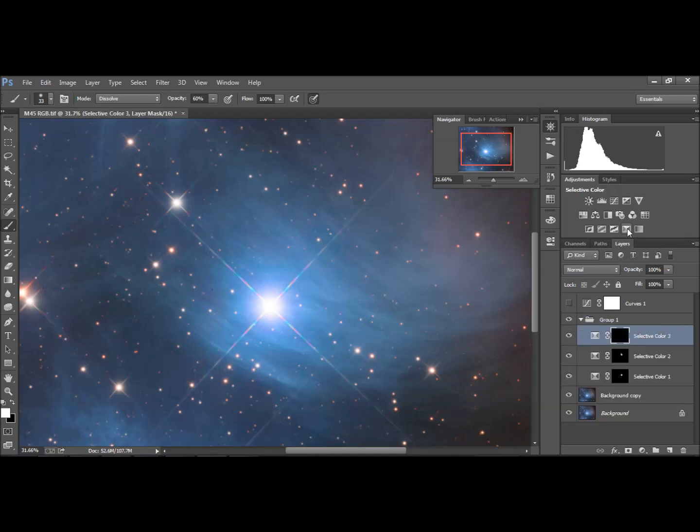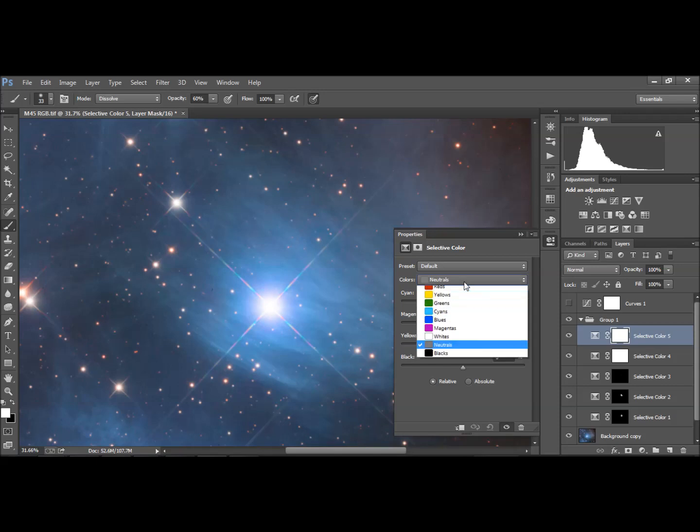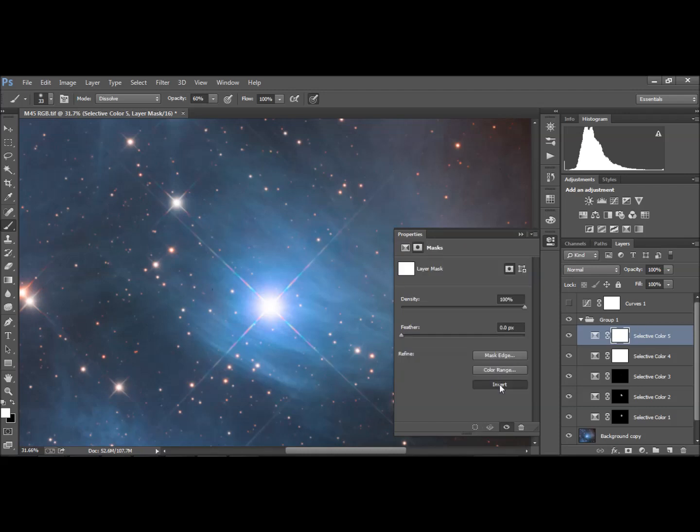And I'm going to make one more color adjustment there to probably the blues in the center area. And I'm going to invert that.